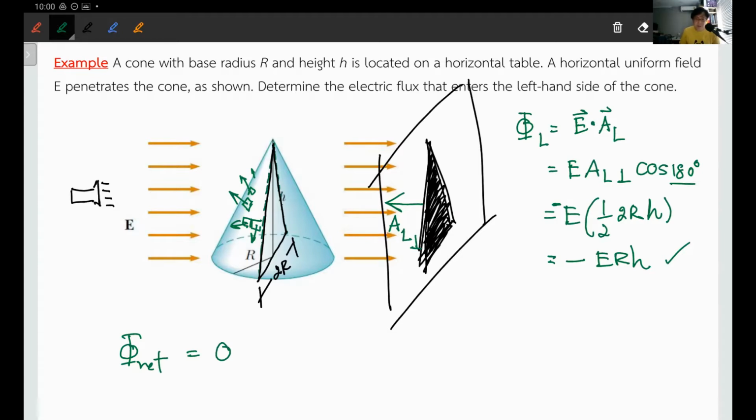So my point is, what is important here is that you care only about the perpendicular component of the surface, because you want to count the electric field lines properly. When I say properly, I mean only the electric fields that go through the surface perpendicularly. That's what it is.